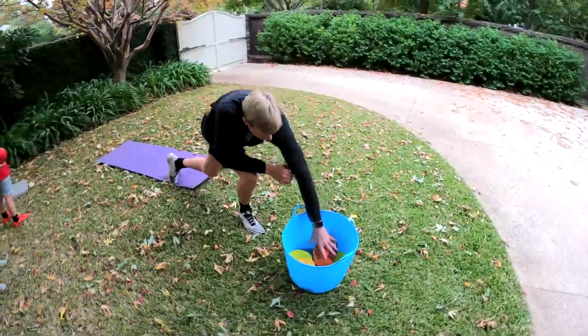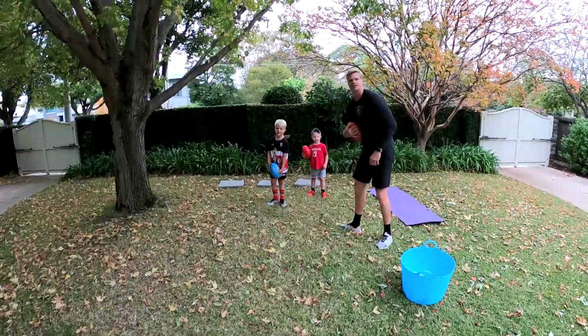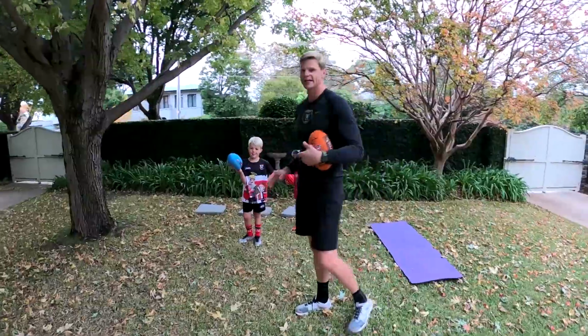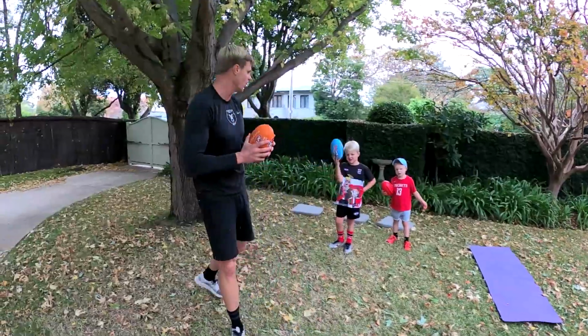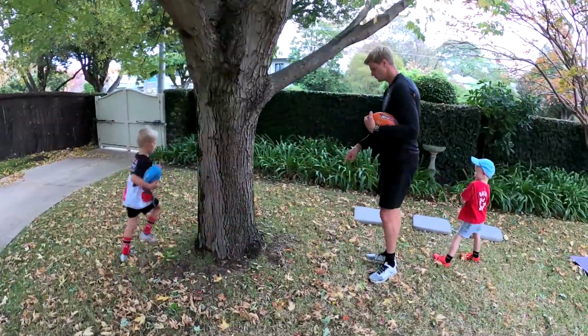Handball in the bucket. Get it out. And then kick to the target. Kick it at the tree, you can kick it to your parent, you can kick it to your brother or sister, whatever you want at home. So, that's what you need. Let's get into it. Two laps around the tree to start.